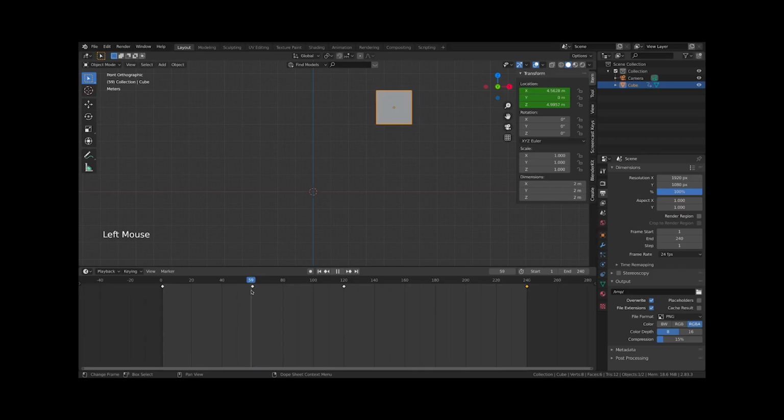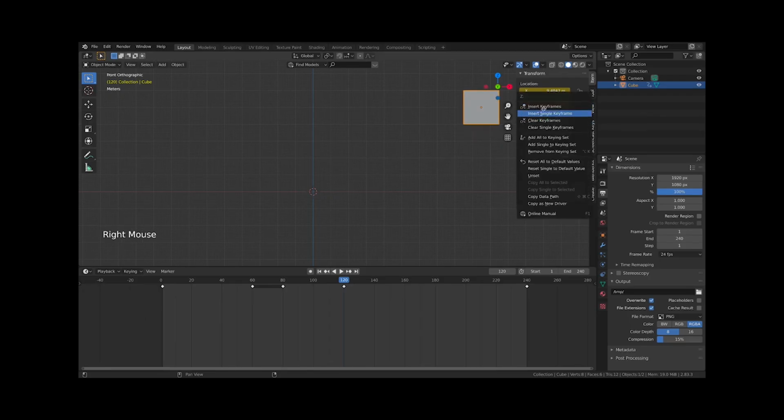So for example, let's say we want this one to decrease, and by the way you can hold left click and drag through all these channels, and now you can move right and left and immediately you will be able to scale it up and down. And by the way, you can hold shift if you want to have smoother controls on those. So as you can see here, we can go all the way to about here. Orange means that we made changes but we didn't insert a keyframe. So now I will insert a keyframe, and now you can see that our cube is growing.